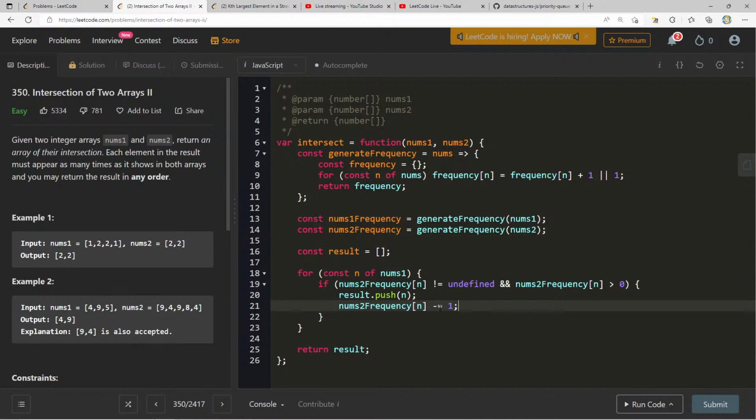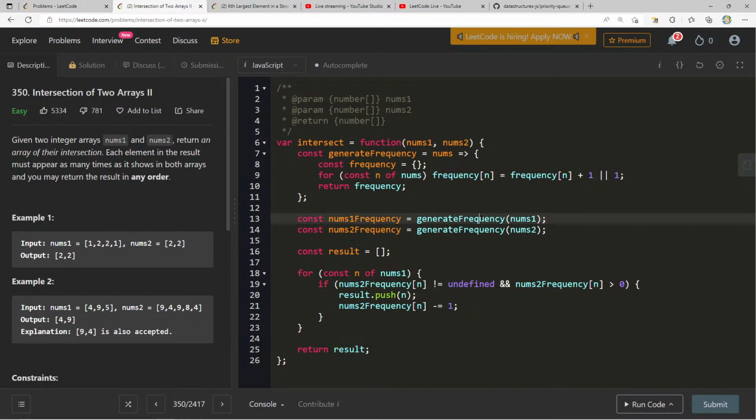The reason I'm doing the -1 is because here you can see it's 495, but there's 2 4s. So we need 1 4 from this one. Is there at least 1 4? Yeah, there's 2. Okay, so we use one of them. Now there's only 1 4, right? Because if this had another 4, we'd also expect to have 2 4s in the output. That's why we're doing the -1 here. So during this time, we're pushing to our result, and then we finally get our answer.